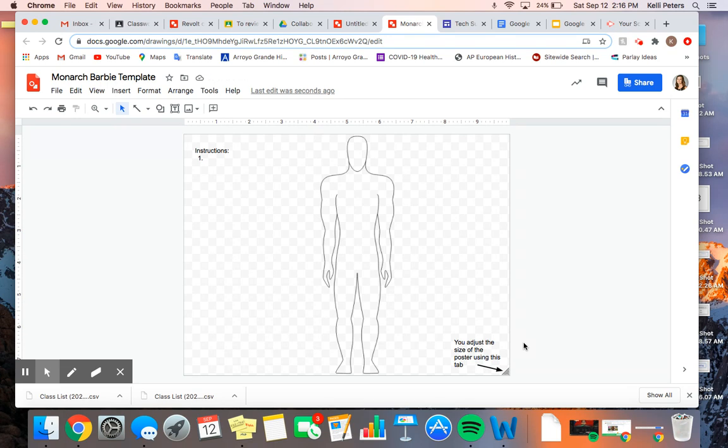Once you've added those details, you can post this on Google Classroom. I find that to be the best way to share these documents with students. So I would add this to the assignment on Google Classroom and give them all access to having their own copy of this. And then once one person has opened this document, the students, in order to collaborate, will hit this Share button up here.